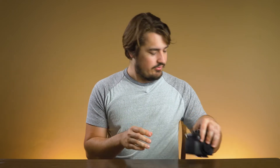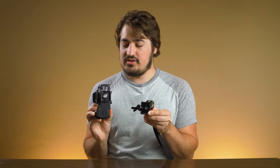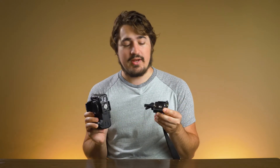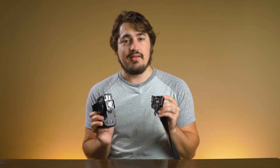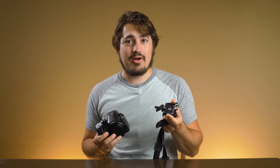Before I move on to lenses — quick release plates. The quick release plates I get are these little square ones. Because I'm shooting so lightweight, these are perfect. They're like 10 bucks each. I have tons of them and I put them on everything. Find yourself some good quick release plates that you don't mind buying a whole bunch of and putting everywhere, that are going to be strong. These ones are like 10 bucks and I've never had any problem with them.